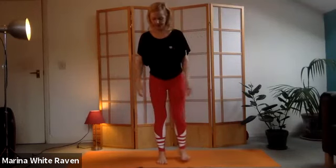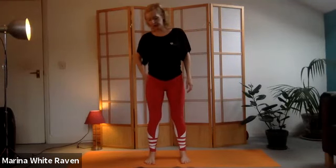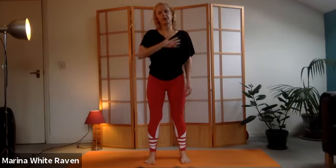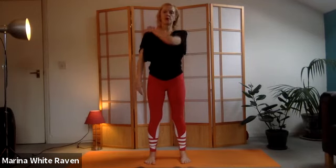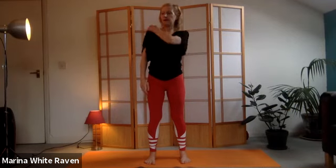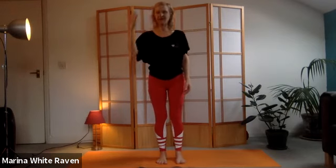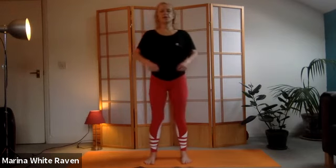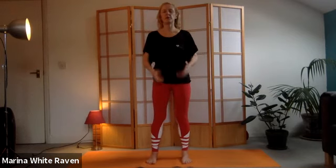Good. Take the right hand onto the left shoulder. We're just going to connect the energy up to the right hip. 1, 2, 3. Left hand on right shoulder. 1. Oh, I definitely felt a little tingle there. 2, 3. Reconfiguring everything. And then the neck. So often, sometimes put the hand on the neck, but we're going to do this with movement and breath.